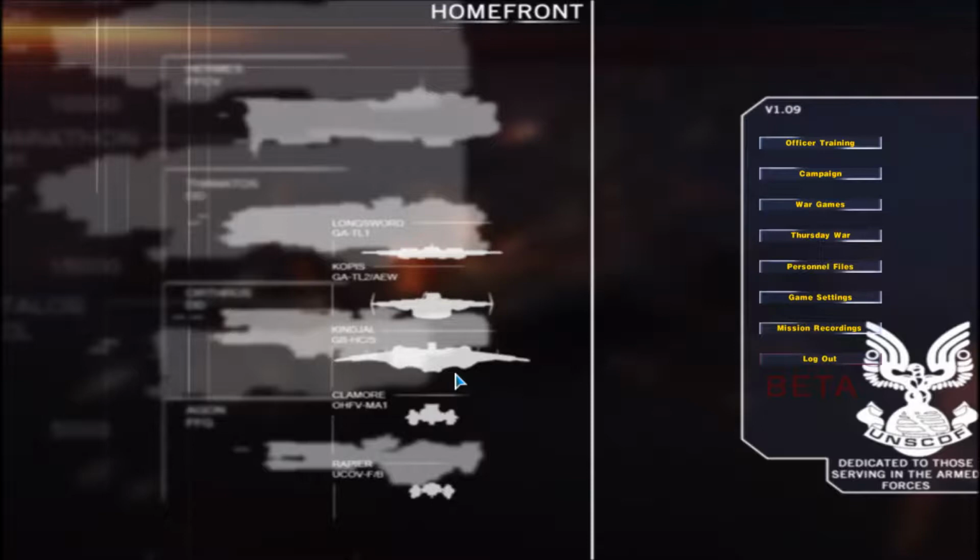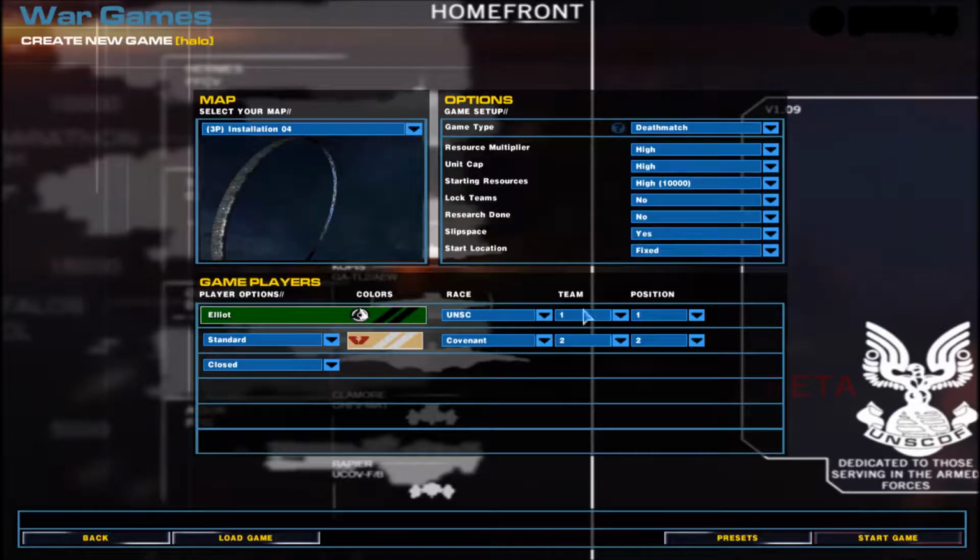I have the Homeworld Remastered Collection. This includes Homeworld 1 and Homeworld 2 remastered in HD graphics, as well as the original Classic versions. And this is version 1.09 of Homefront, and it's actually really good. So we're going to go straight in and do a war game. I've been told that the Covenant ships are rather difficult to go against.